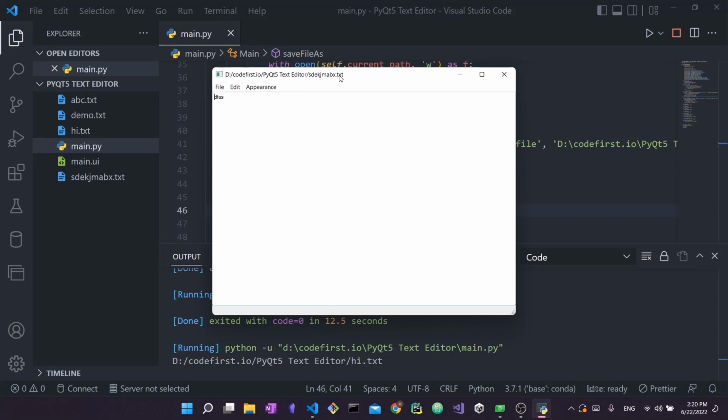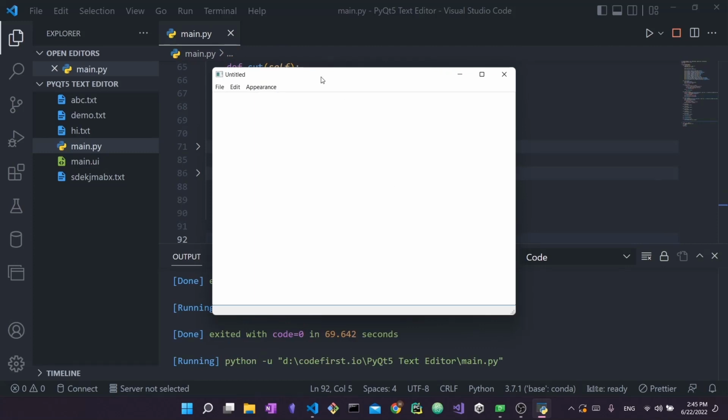Okay, so now we have fully functioning file new, open, save as. So now we have the basic file management working. We're able to create new files, open existing text files, save as, and have all those functionalities ready while also keeping track of the currently open file and changing the title to suit our file. Okay, perfect. Now, we also have these done, so the next thing we're going to do is work on the appearance functions.